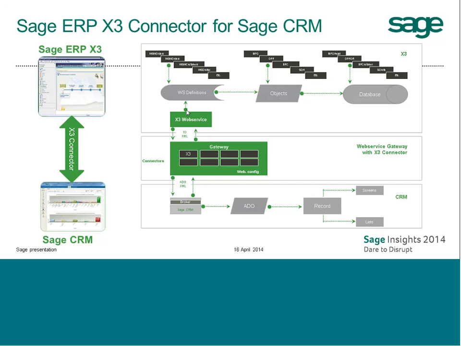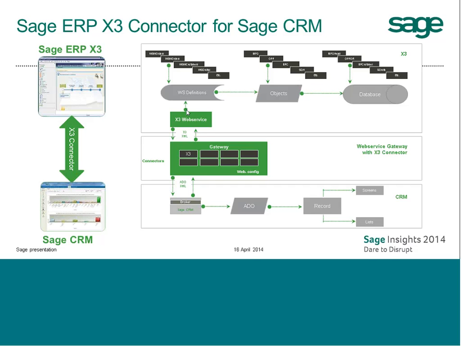Okay, so now we move into the intelligence of what's available through this X3 connector. As part of the framework, we have what we call the web service gateway. This is an autonomous .NET-based web service that we have developed, which can be deployed on any server you choose. It doesn't really matter; that's a deployment option. By default it gets installed on the CRM server, but it can be on any server you choose for scaling and load balancing.